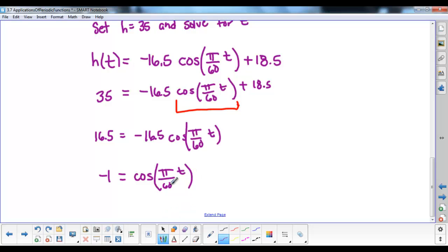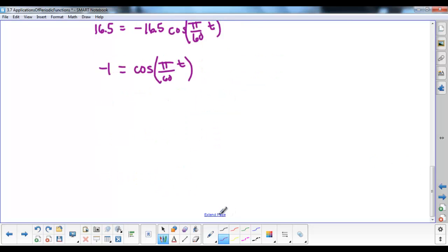Now again, cos and its argument always go together. The only trouble for us is that t is inside that argument. So it's not like I can divide both sides by cos to get rid of this bracket. What we're going to do now is just let the argument equal theta for now. So let's pretend that this question really looks like this: negative 1 equals cos of theta. Nice and easy. We can figure out what theta will give us a negative 1 on the cos graph.